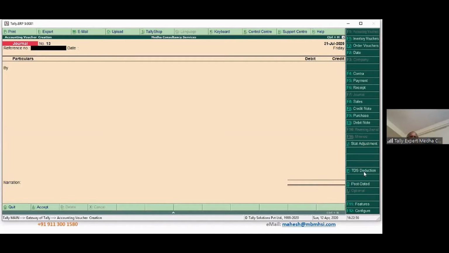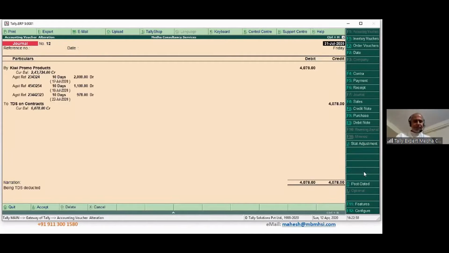All right, so is this clear? This entry which is automated, you could go and see this entry in an automated mode. Okay, good. It's clear for everyone.